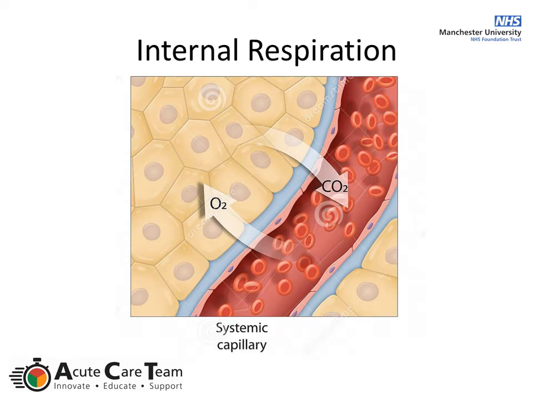Now, internal respiration is the exchange of gases between the blood in the capillaries and the tissues of the body. Capillary blood has a higher partial pressure of oxygen and a lower partial pressure of carbon dioxide than the tissues which it passes. The difference in these partial pressures leads to the diffusion of gases along their pressure gradients from high to low pressure through the endothelium lining of the capillaries. The net result of internal respiration is the diffusion of oxygen into the tissues and diffusion of carbon dioxide into the blood.